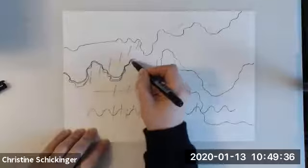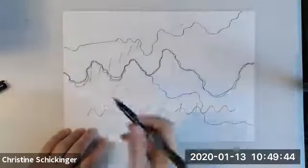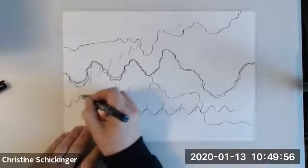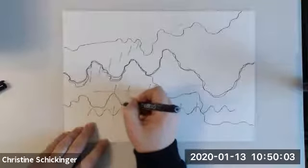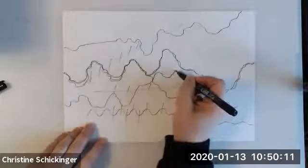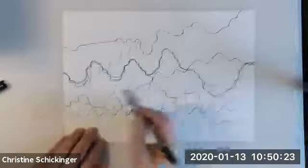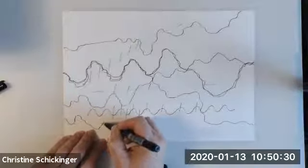So take your pen and put it on paper, and now I will walk you through how to draw such a line. Okay, so the line always starts at the very beginning, at the edge of the paper. You put your pen there, and then you start drawing. And it's pretty hard at the beginning because it's so unusual. Your pen flows over the paper, and at any point, it goes into a different direction than we would expect it to go. And it flows across the paper. Be very careful, very aware of what you're doing, mindful of what you're doing. Look at the tip of your pen, and once you've arrived at the other end, then you start again, put the pen to paper, and you flow over the paper.